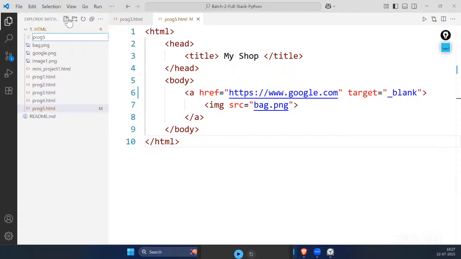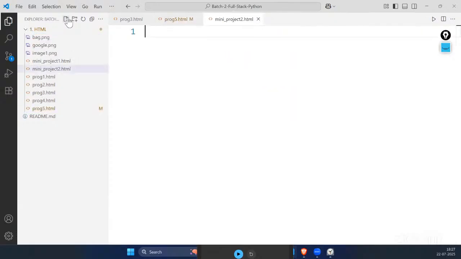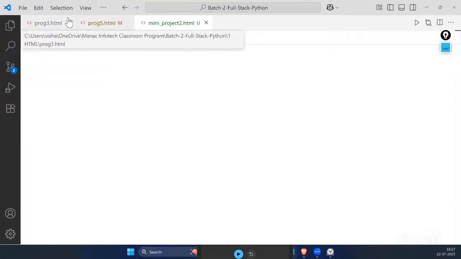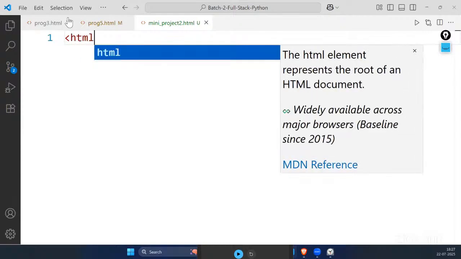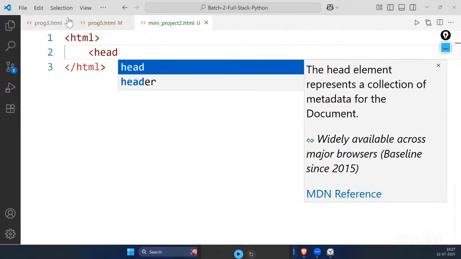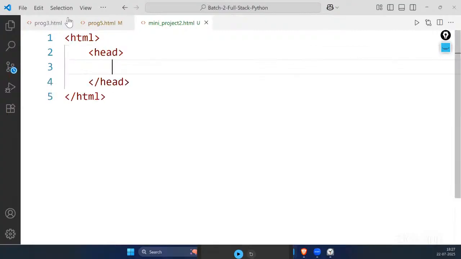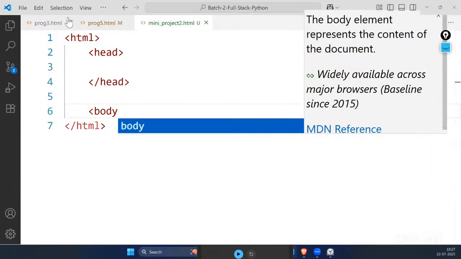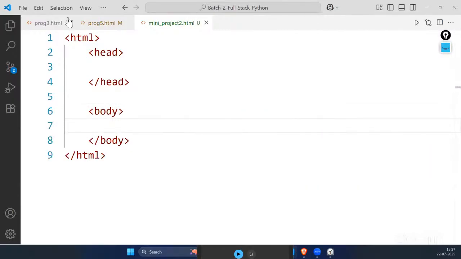Let's say this is my mini project 2.html. Right? So here again, we are starting from HTML. We open the HTML, we close the HTML. After that, we start with the head. We open the head, we close the head. And after that, we say body, open it, and then close it.